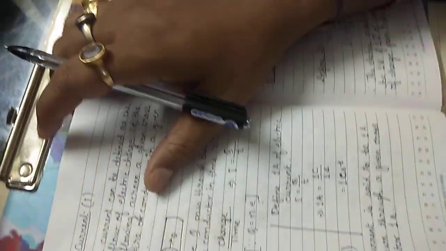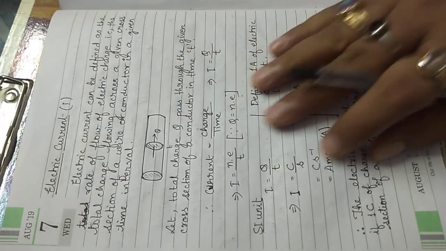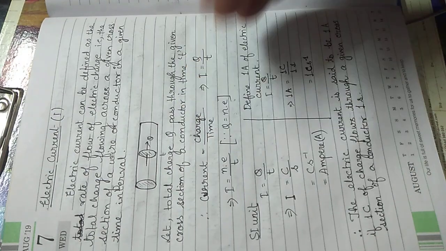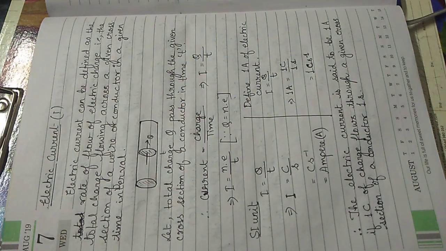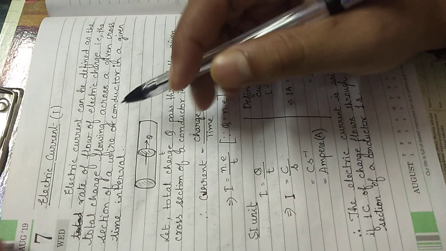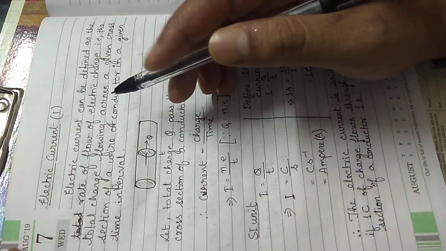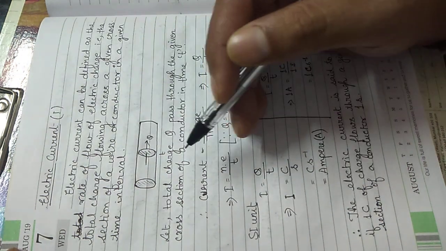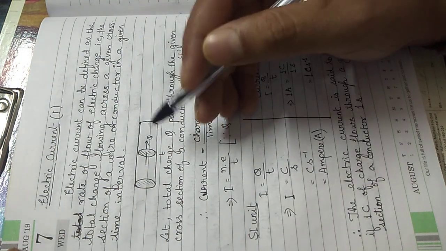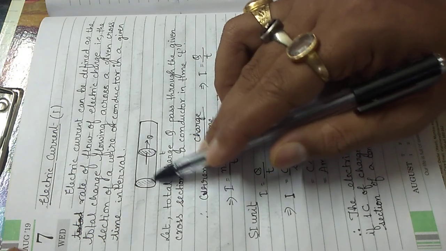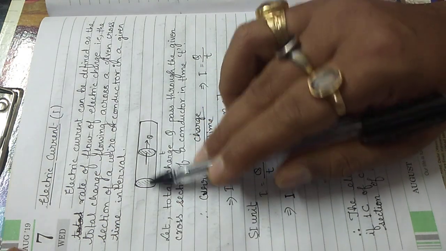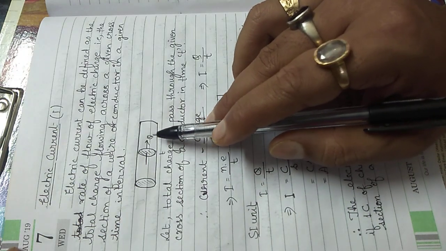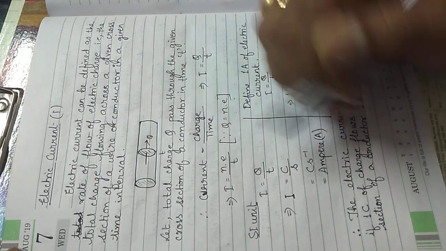Next we go to the next term, which is electric current. When we are talking about electric current, we can draw a very nice analogy with that of speed. What was speed that we got in class 9? It is the distance traveled by a body in a given time interval. Similarly, electric current means something which is in motion, something which is flowing. Suppose there is a conductor and there is a cross section of the conductor. Through a given cross section of a conductor, how much charge Q is flowing in a given time interval? That is known as current.